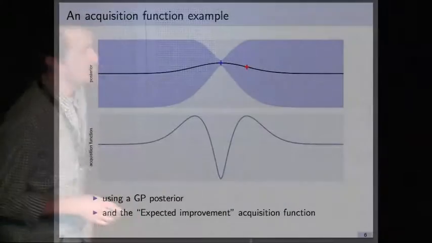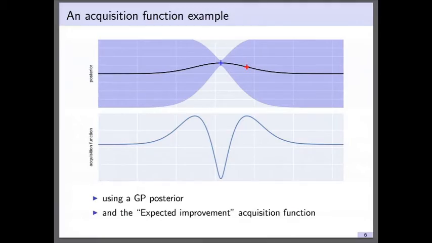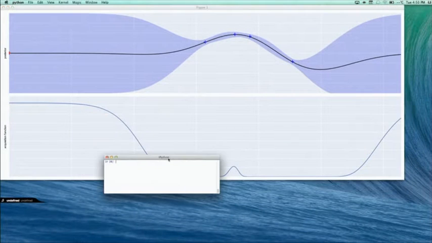So here's an example, and here's why I was saying I'm not really going to talk about this in terms of a Bayesian model. I'm just going to say, well, I've got some model, and it happens to be a Bayesian posterior, and it happens to be a Gaussian process. But it could really be any sort of model that quantifies my uncertainty in space. So here, what I'm using is a Gaussian process posterior. I've sampled the function at this single point right here that I'm noting, this blue cross. And I have this acquisition function that's defined like this, and this in particular happens to be the expected improvement acquisition function.